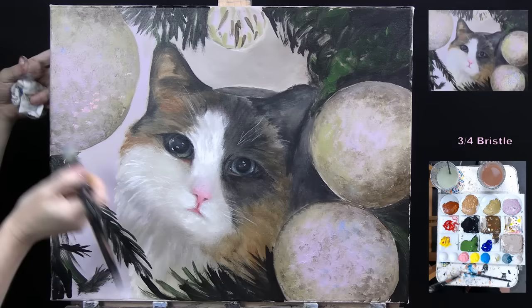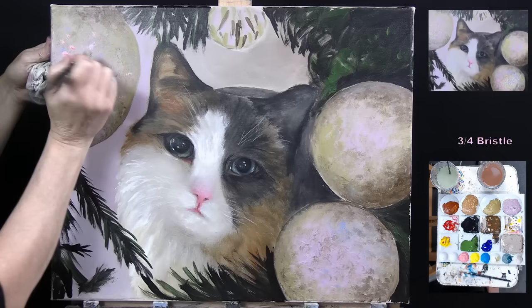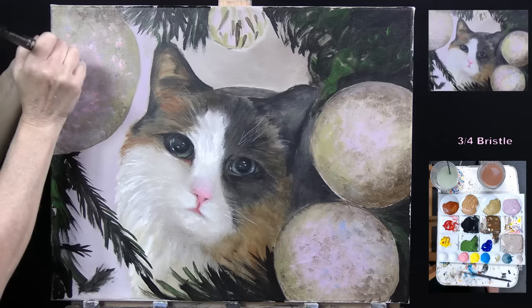you could certainly work your way or use a small round brush or one of the round brushes, which I might tap into in a minute, but right now I'm having fun with this brush and I'm letting happen what's happening. I'm not overthinking it. I'm just allowing for some sparkle marks to occur.